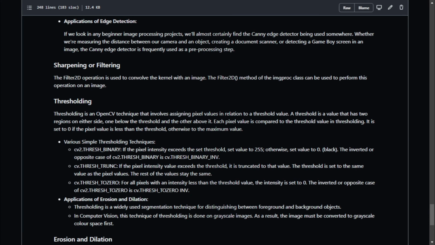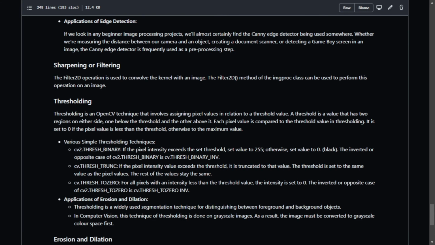For all pixels with an intensity less than the threshold value, the intensity is set to 0. There is an opposite case through cv2.THRESH_TOZERO_INV, where if the intensity is more than the threshold value, it is set to 0 and the rest remain unchanged.